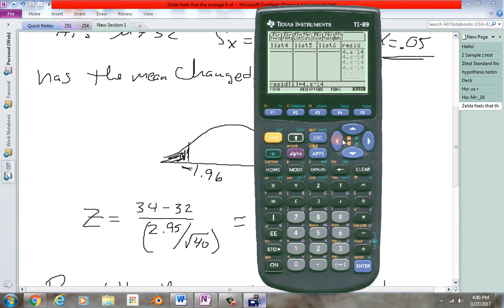So if you come back in here, go F5, normal CDF, and put in 4.28, and then go to infinity, you will see that it is half of what we had a minute ago. You see that? It's half of it. So that's 1, 2, 3, 4, 5 zeros, and then a 9. So to get that p-value, you're going to take that value and multiply it by 2. That's where that p-value comes from.